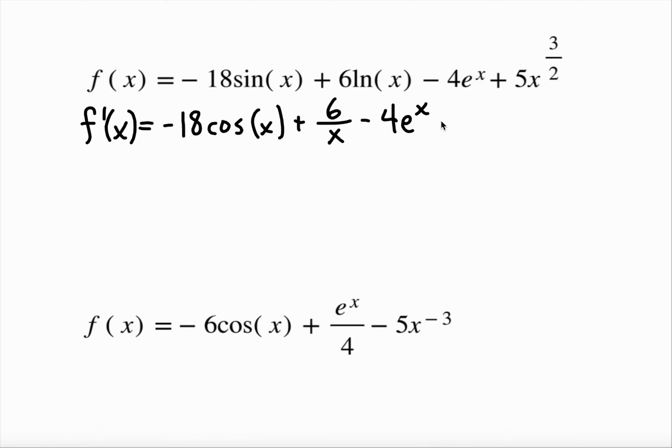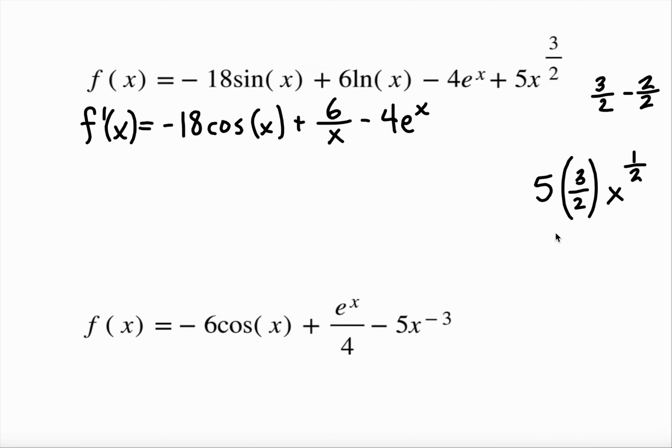And then here we need to do the power rule, right? So let's just do it over on the side here, and then we'll write our final answer over here. Well, that's going to be, we're going to bring that 3 over 2 down and multiply it. And then we're going to subtract 1 from here. Well, 3 halves minus 1 is really like saying 3 halves minus 2 over 2, which will leave you with x to the 1 half.